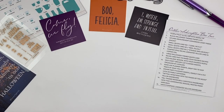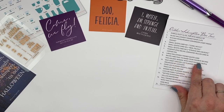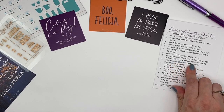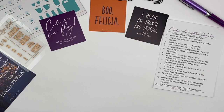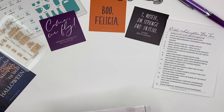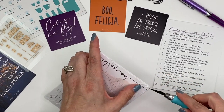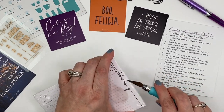Oh my gosh. Okay, so the next thing here is a recipe card pack to share your favorite recipes this holiday season with your favorite people. So that is this right here, this pack. So I'm gonna open this up. This looks really, really cute. Let me get it. There we go.